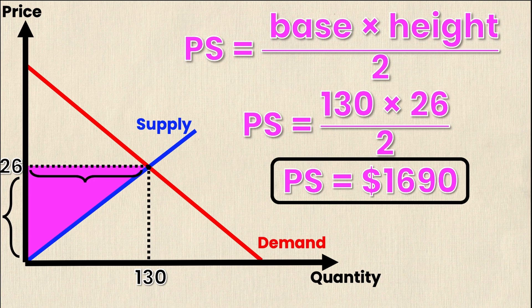Intuitively what producer surplus is is the amount of surplus or the amount of benefit that producers have from selling for a price higher than their willingness to sell. So imagine a producer is willing to sell something for $10 but they actually sell it for $26. Well then they would have a surplus of $16. Now if you take this of the aggregate of all producers and you multiply it by the amount actually traded in the economy that's Q-star that's how you get the producer surplus represented as that triangle.